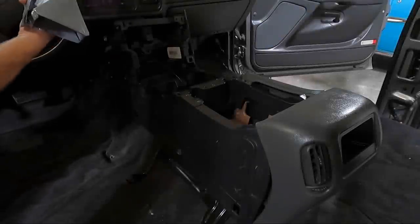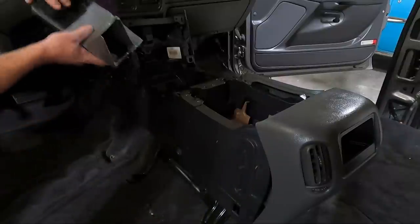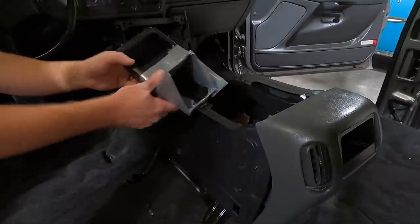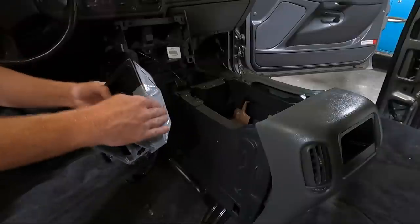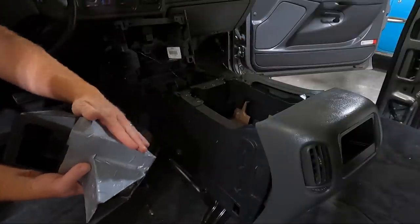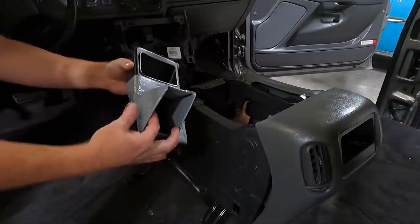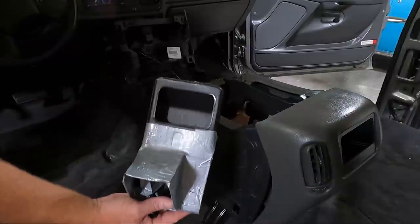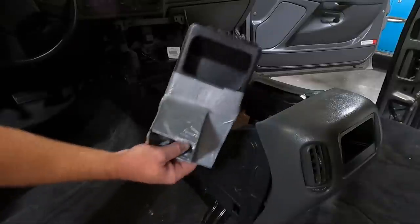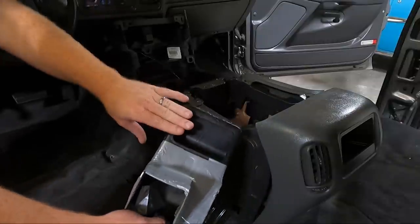So I want to show you guys, before I worked on the seat, I tried to mess with this to make it where it would blow out. Now, it's not the prettiest thing. It's just duct tape. And so what I did was I cut this original piece that hooked on here and went over to split off. I taped that up. And once I did that, I just cut down the middle, pulled this up, and then cut a couple pieces that go on the side. Like I said, it's not gonna be perfect, but it should do pretty well. And I'd rather have that than nothing. I mean, look, the vents, it's not a super great hookup right here anyway.